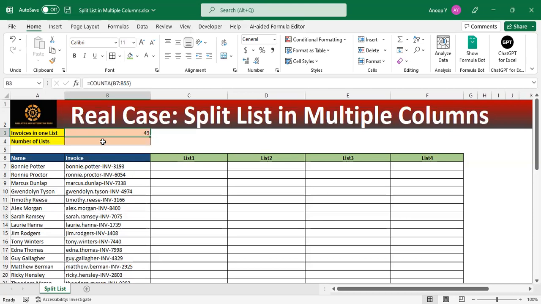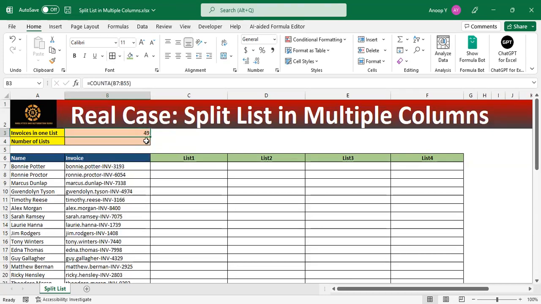Now the number of lists should be completely dynamic. If the user wants to split the invoices into four lists, the user will mention the number of lists as 4. If the user wants to split these 49 invoices into 5 columns, the user will mention 5. So this is completely dynamic.